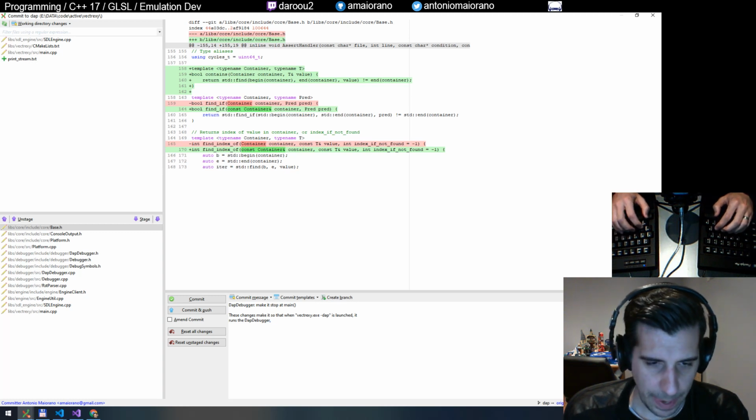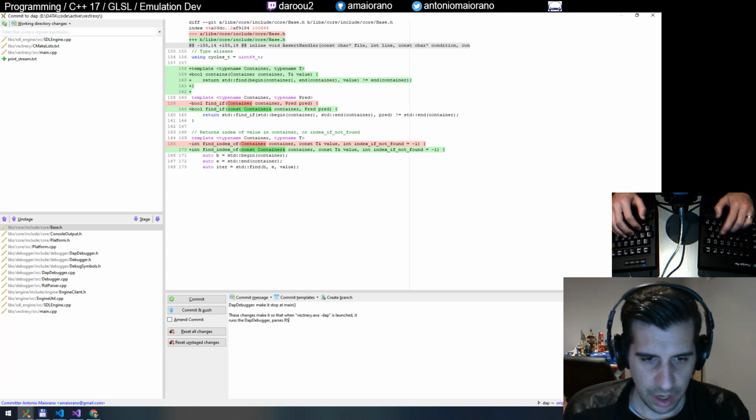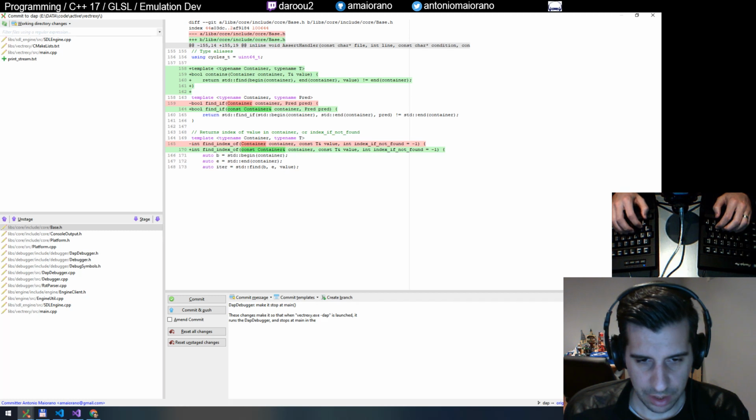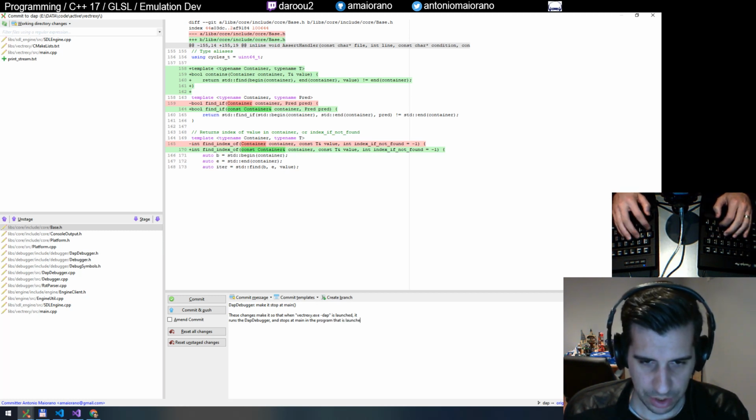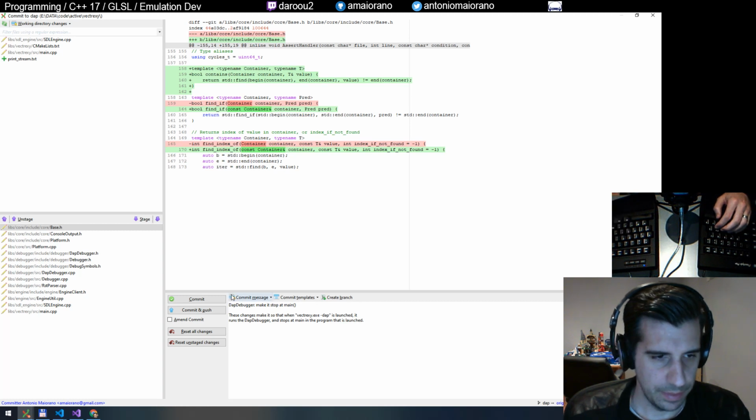Starts the DAP debugger, parses RST files or whatever, and stops at main in the program that is launched. All right, good enough. So let's commit that.